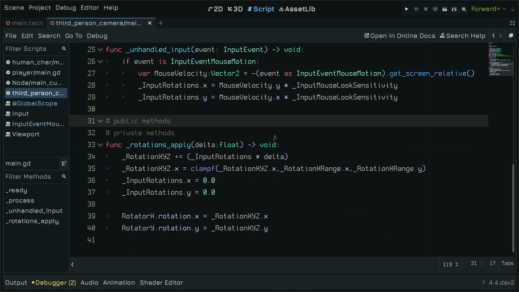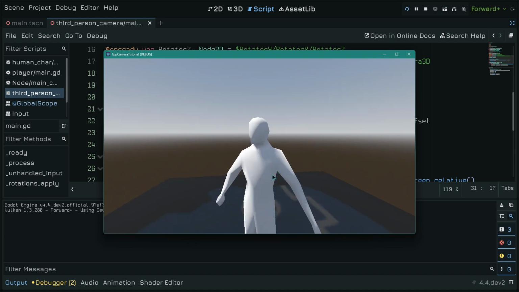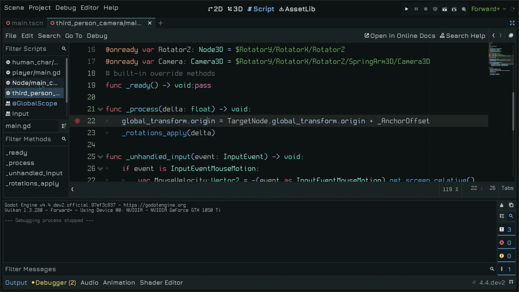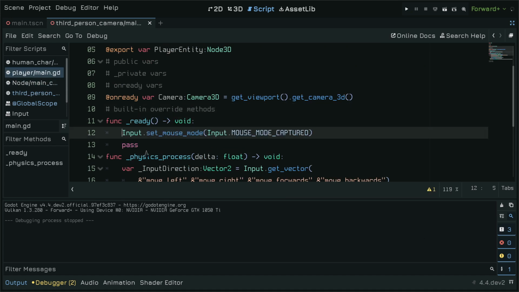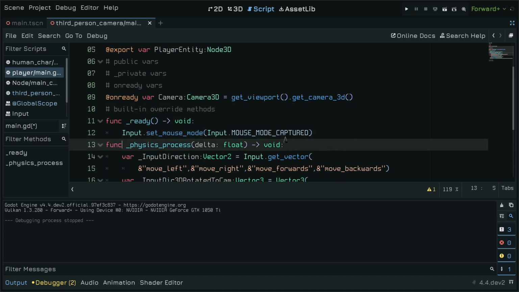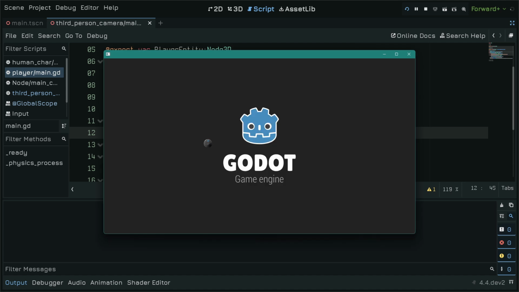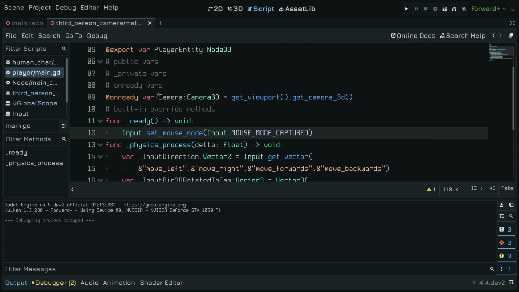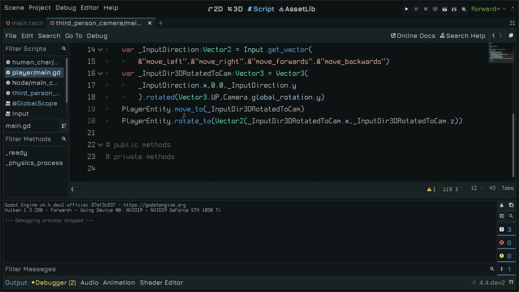Now that we have this little system, let's add a zoom functionality. And I'm actually going to hide my mouse movement. So on our player code, we have this line here, we have commented it. We can simply let it run. Now we should not be able to see the mouse anymore. And as you can see, that works. So let's create a zoom functionality here for our camera.